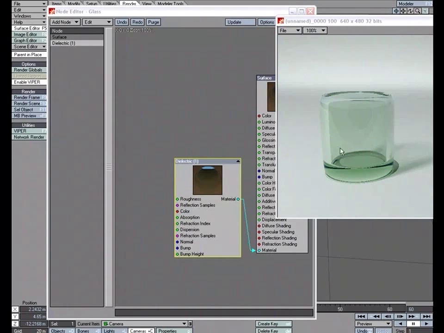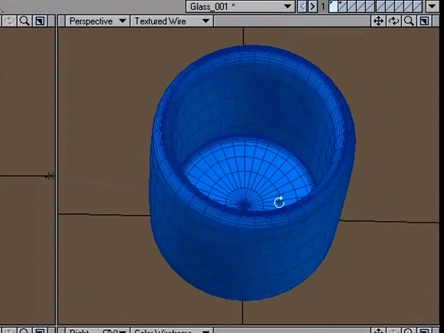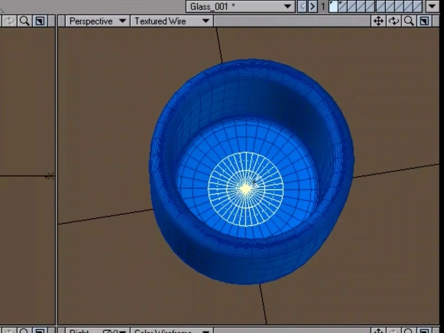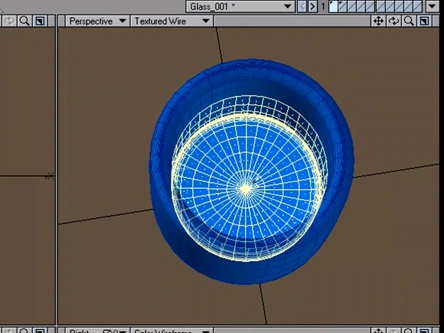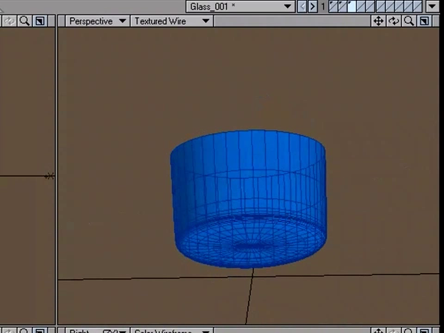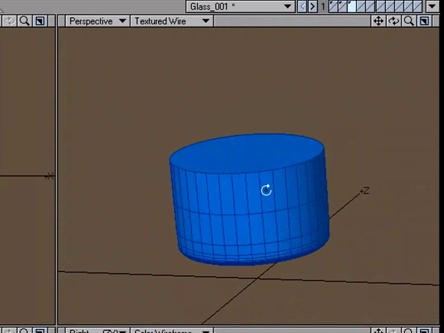Let's go back over to Modeler, and I'm just going to go to Layer 1, and let's put some kind of liquid in here. So I'm going to select this geometry, and I'm going to expand my selection, and let's say that's enough. Copy, paste. So now I'm in Layer 3. Select these, P for polygon, flip. So this is going to be my liquid.